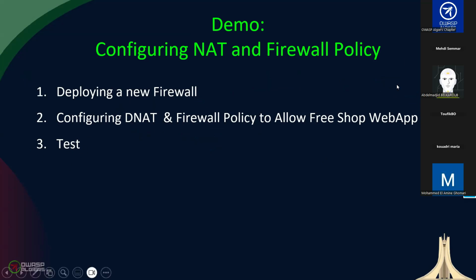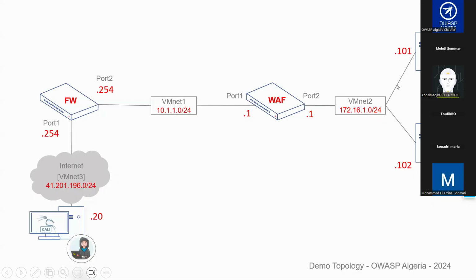So guys, what is the target topology? That is the target topology. Remember, we used to have our Kali Linux here, right? Kali Linux was directly connected to the VMware Workstation VMnet 1. So Kali Linux was here, directly connected to that network. Today, I will deploy the FortiGate next generation firewall. So we're going to deploy it.